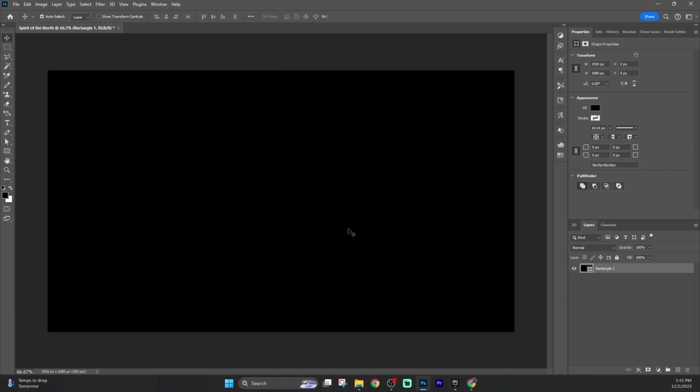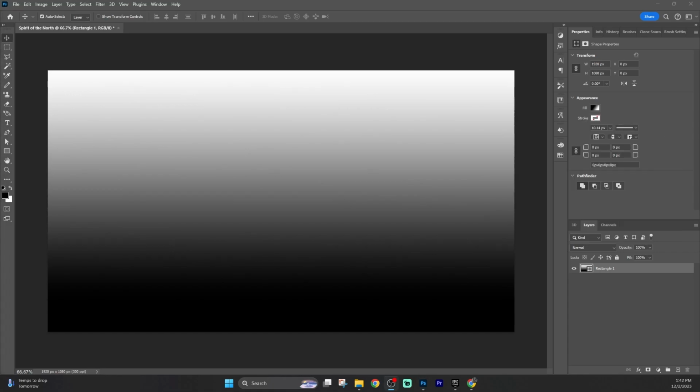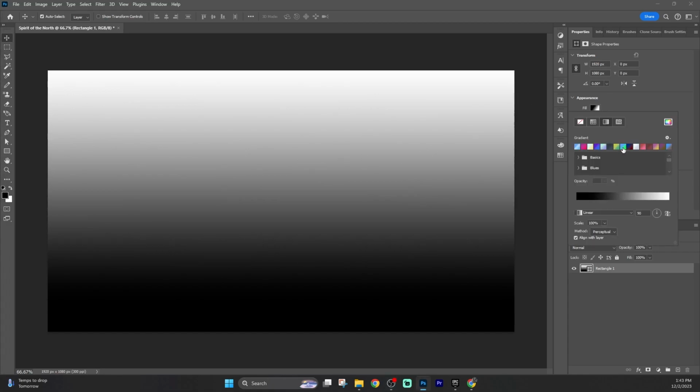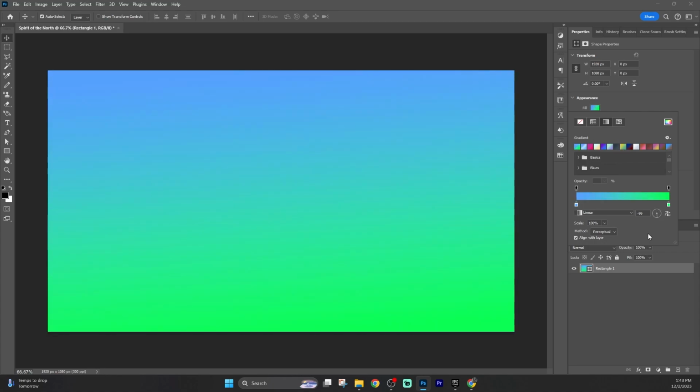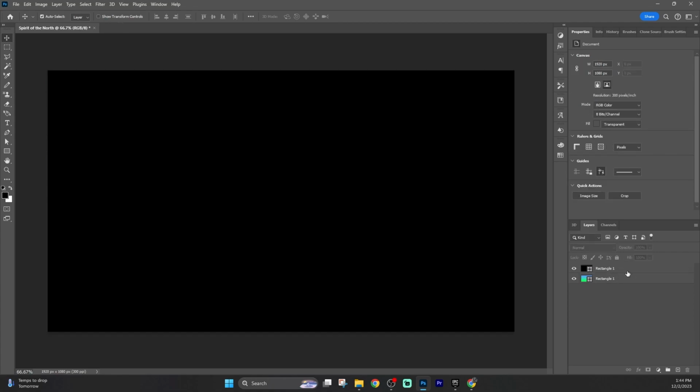In all, it only took me about 30 minutes to make this entire layout, and I sped that up so that way it's not 30 minutes of me going back and forth trying to make decisions and whatnot. So I started with making a gradient with the primary colors that sometimes are represented in this game. Like, northern lights are a common thing in the game at certain points because I have played it a little bit before, so I knew about that.